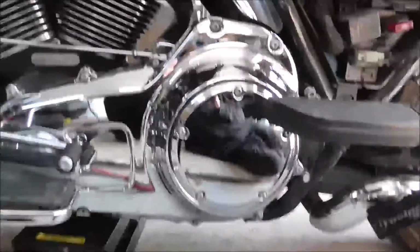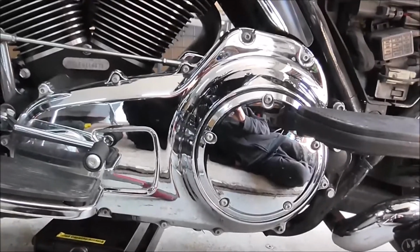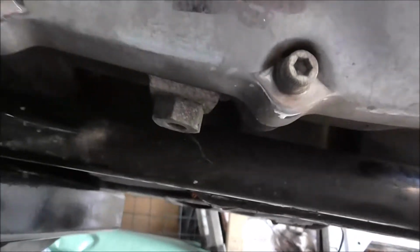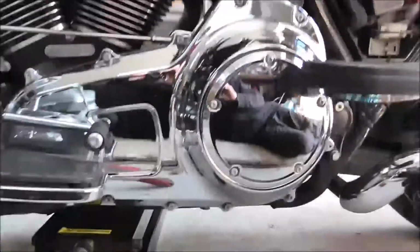Right, what I'm going to do now is drain the primary oil out, which is done on this one. It's that nut there on the bottom, sorry, bolt, drain plug, whatever you want to call it.